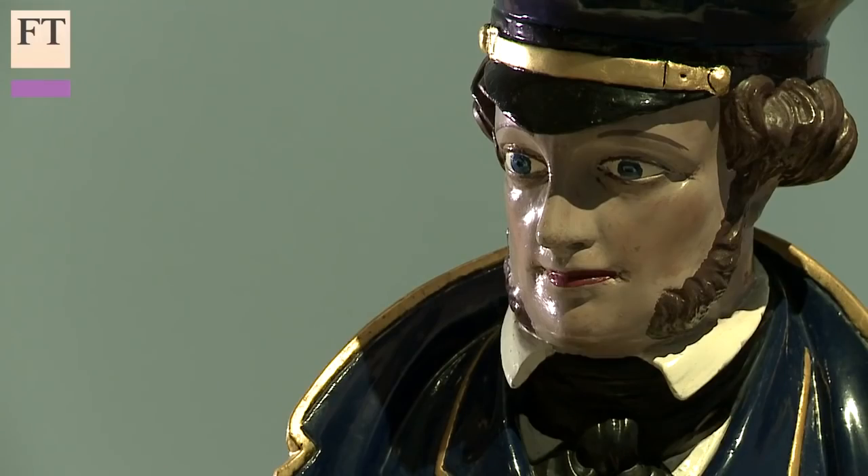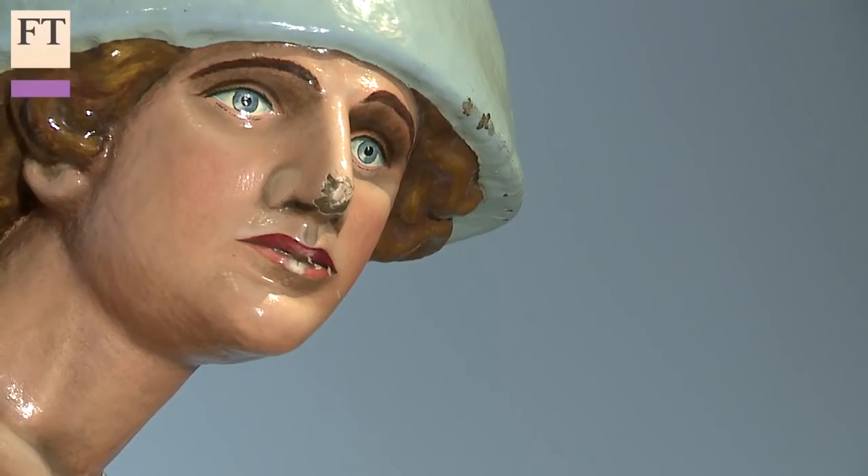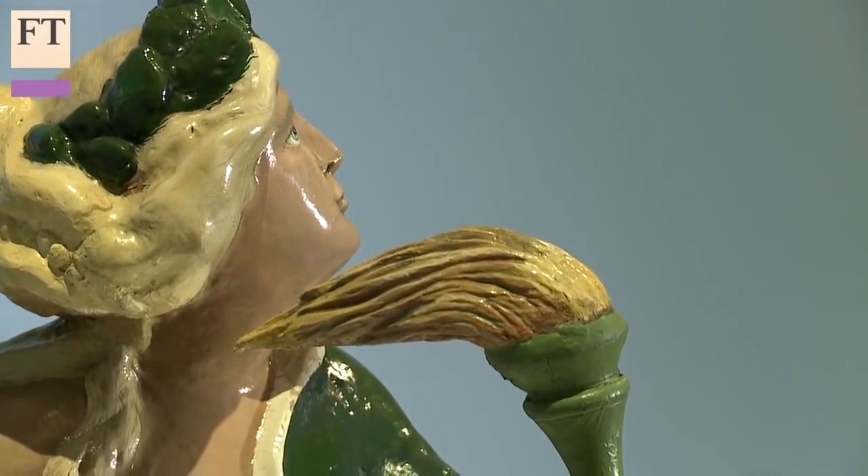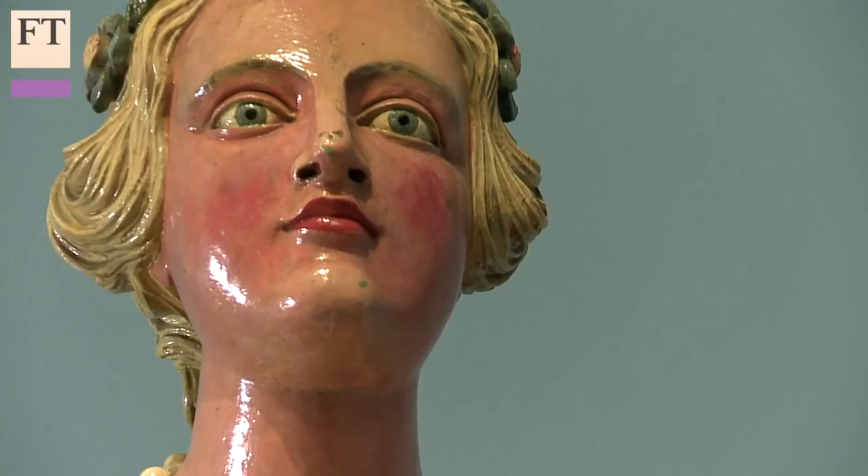One of the interesting things in a room like this, where there are lots of ship figureheads, is that these would have been made by professional carvers at one point. But over the years, they would have to be repainted because of the elements of the salt and the sea — repainted over and over. So what you end up with is this kind of collective accumulation of different ways of working, and what we see now in the gallery today is only the latest version of the way some of these sculptures would have looked.